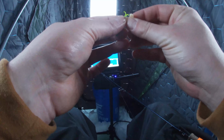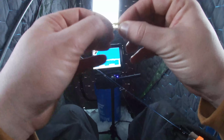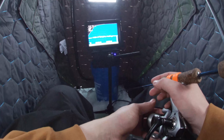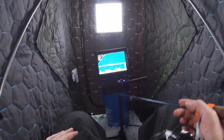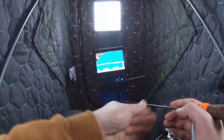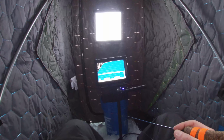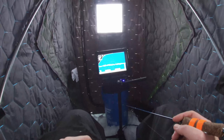Yeah. So I did have a Clam 2-man. I still have it. But I got a screaming deal last year when we had no ice on this floor model Kenai, and it's got the extended bar, so the door straight up and down, quote unquote, gives you more fishable area. A little bit of adjustment going back to a 1-man. So used to having my 2-man and taking one of the chairs out, and I got all the room in the world. But what's nice is this one's got a deep tub, so I can put all my stuff in there and go. Don't have to worry about lowering the poles, or just flip it back and go.